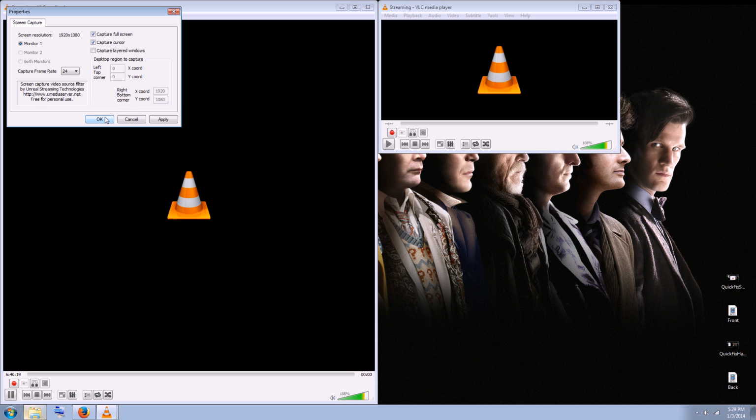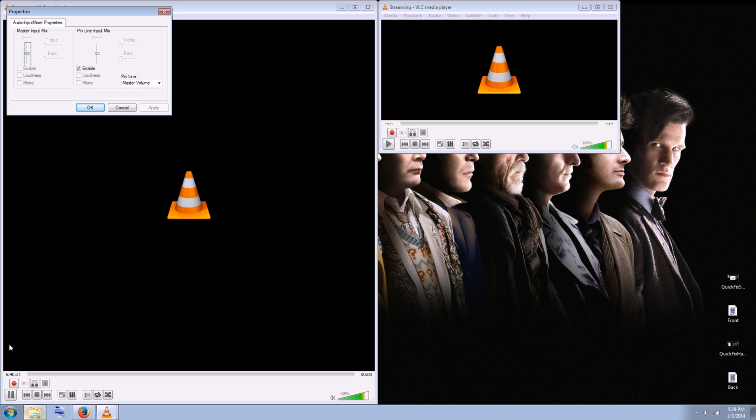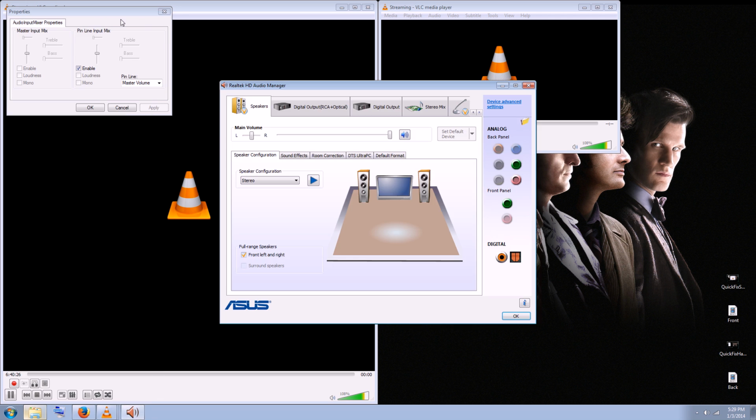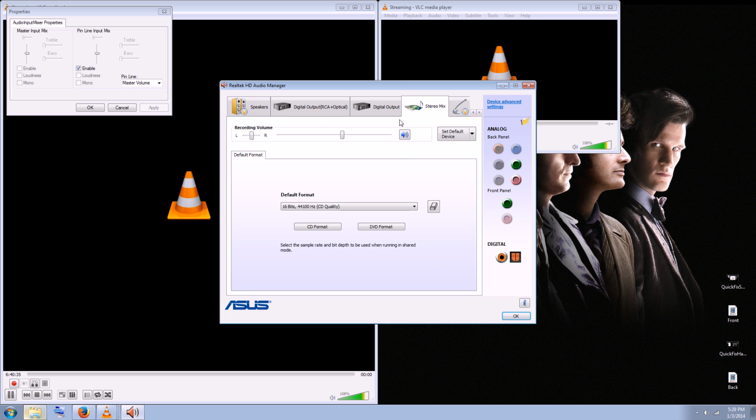Once you click OK, it will show the sound options. If you go to the Realtek Audio Manager, it would go to the audio properties of the audio recording device that you're using. In this case, Stereo Mix. So if you go to Stereo Mix, you could put it higher, it goes up here, down, it goes down here. You'll probably notice my volume bar is going up and down too. This is because I am currently altering these settings as I am recording.